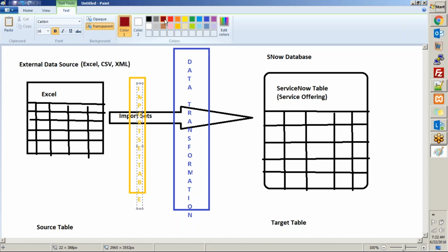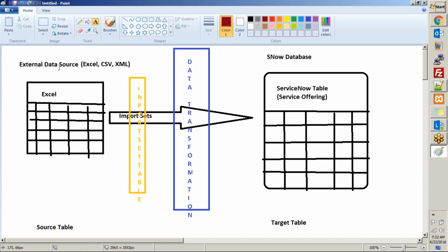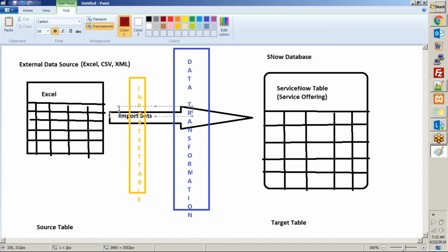You create an import set table as well, right? That's here. So you bring the external data source data into the import set table using import set, and that import set table data is then transformed, and after transforming that data, you bring the data within the target table. That's it. As simple as that.